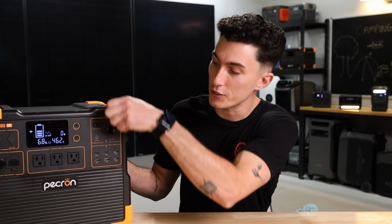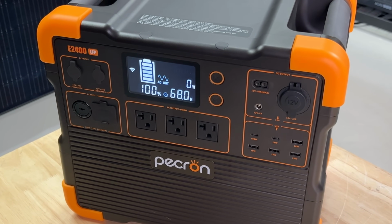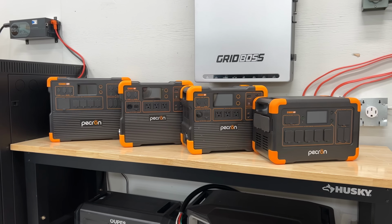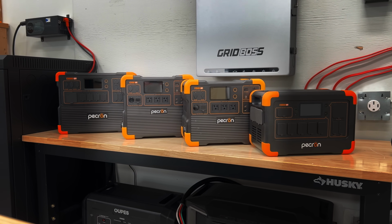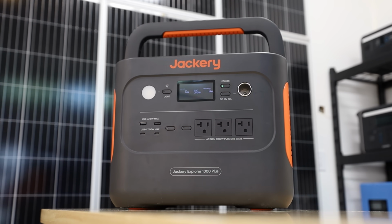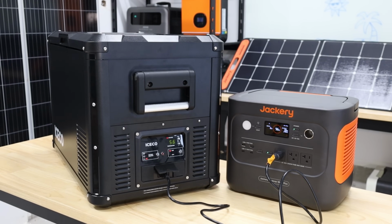And of course, you're still gonna wanna make sure that you have that 12 volt car socket so you can power your fridges. You might even want a unit with something like a barrel connector, or the XT60s, just lets you run a couple extra little 12 volt accessories off of the unit. And in this case, we'd recommend something like the Pecron E1500 up to the 2400, like this guy. Something like the Jackery 1000 Plus, that's actually the unit that I use, and I know for a fact running my fridge, charging phones, whatever, that can get me a full weekend of overlanding.